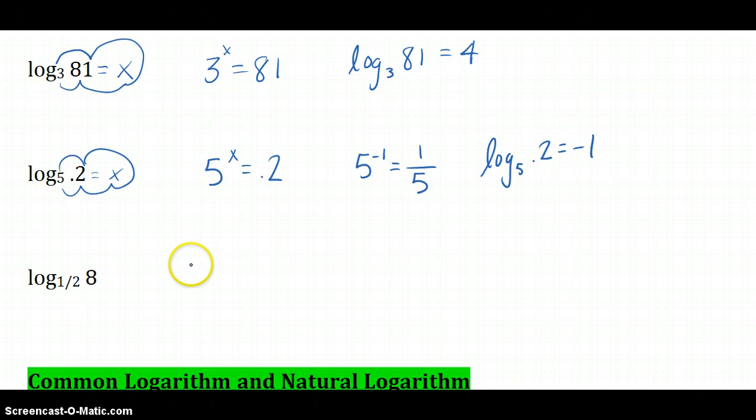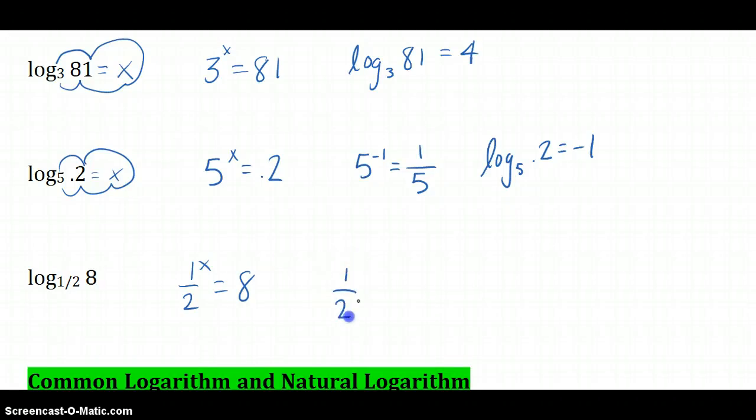We'll do one more. Here you have a half to the x equals 8. So you're thinking a half to what power gives you 8? Again, if you think about it, a half squared is 1/4, and a half to the third is 1/8. So we're getting farther and farther away from 8. We're getting smaller. So you need a negative exponent that's going to flip this over. Well, I just said a half to the -3rd gives you 1/8. Well, what if that was flipped? That would be 8, right?